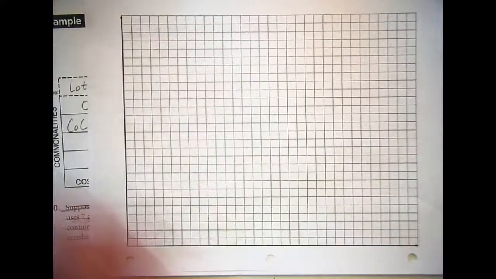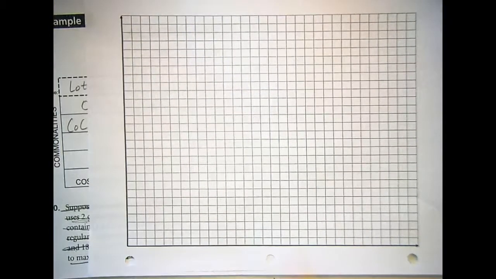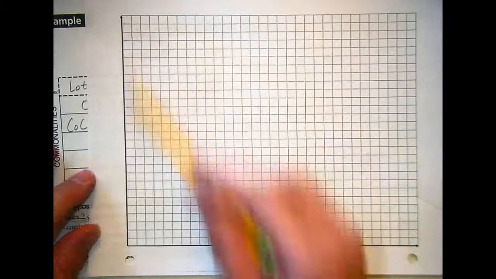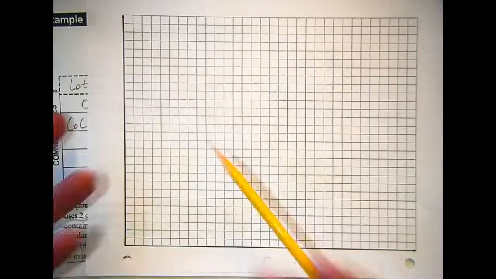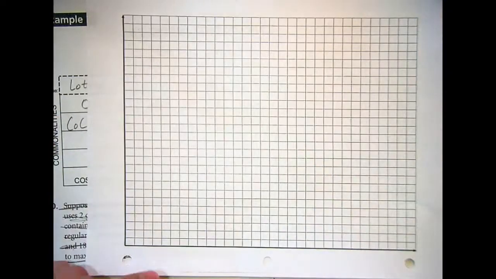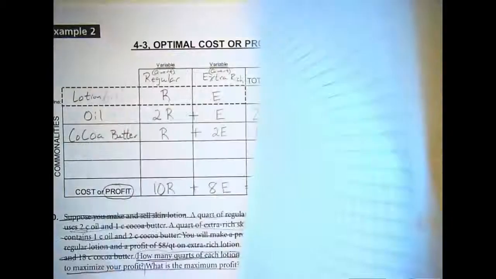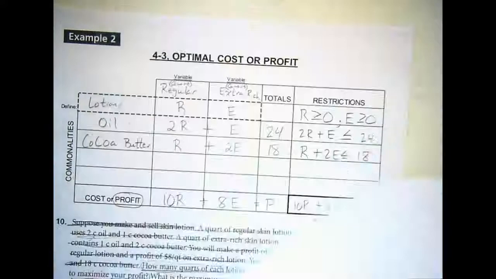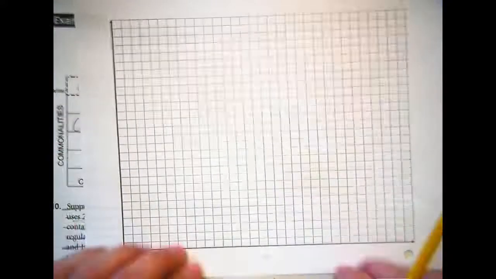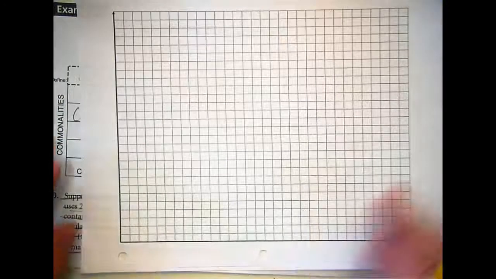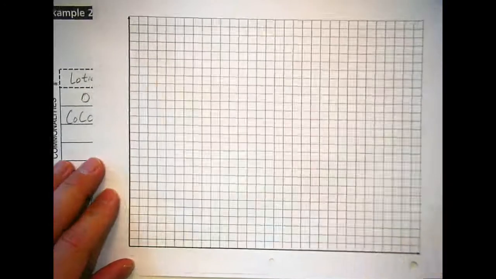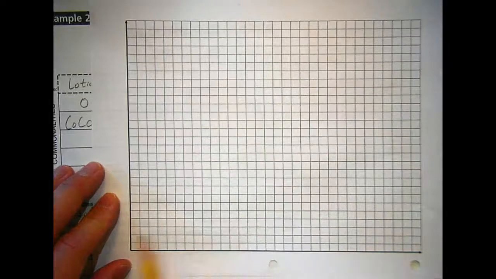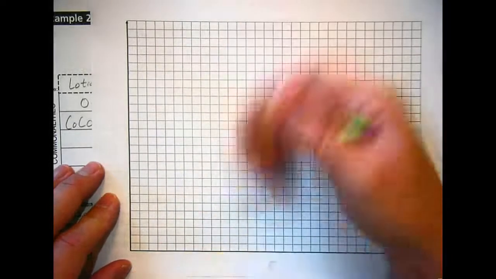We're going to graph them on this grid. Now, that being said, you have 2 of your restrictions already graphed because I've given you a quadrant 1 graph. Unless you turn it like this, now you have a quadrant 4 graph. Sorry. But we're going to keep it like this, so now it's a quadrant 1 graph. Okay, and when you're dealing with quadrant 1 and your y and your x, usually your x is your independent, y is your dependent.